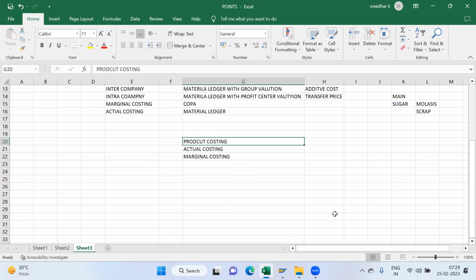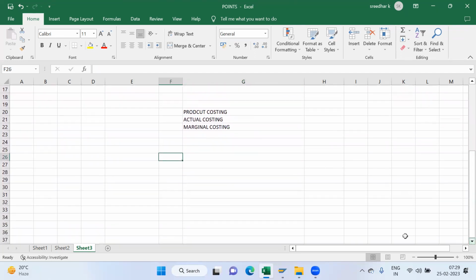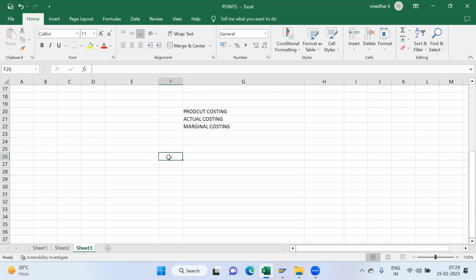Different. How can we say this is a different one? Product costing deals with COGM. Actual costing deals with COGS. Marginal costing deals with cost of sales.